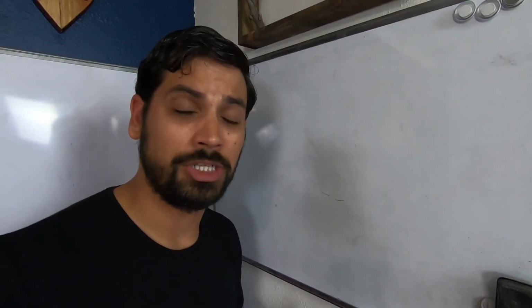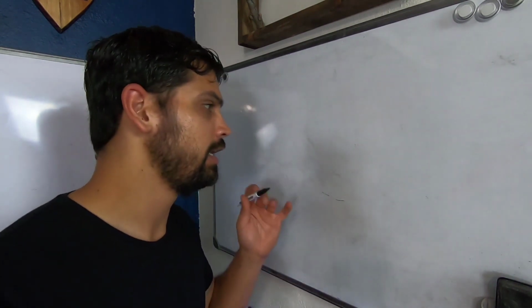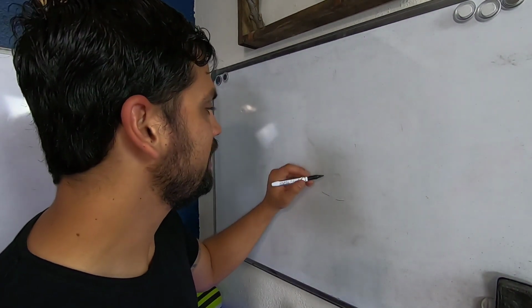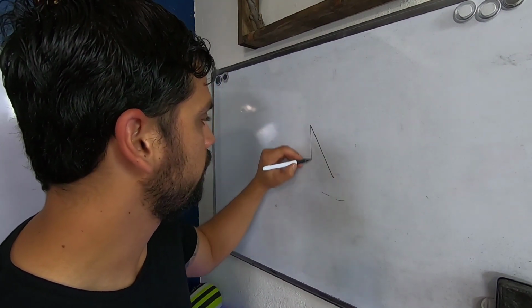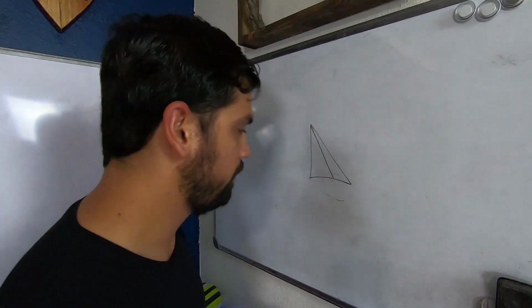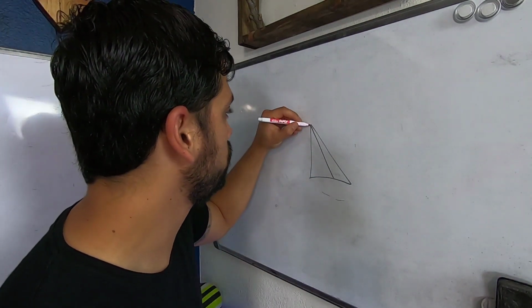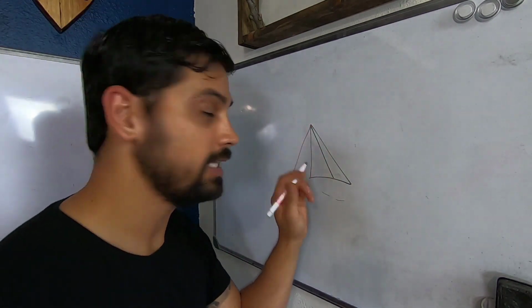Now, one more quick analogy just to make sure you really understand why we go through the sequence in order to fix your posture basically, is I'm going to be comparing this to improving or fixing a crooked tent. You see, when a tent becomes crooked, you have the pole on one side. Here we have basically the tent, right? And on the edges, you have your ropes. This side is much shorter because it's pulling to that side.